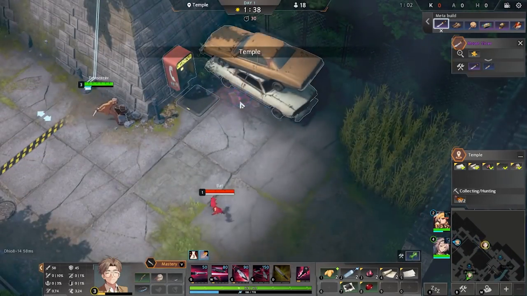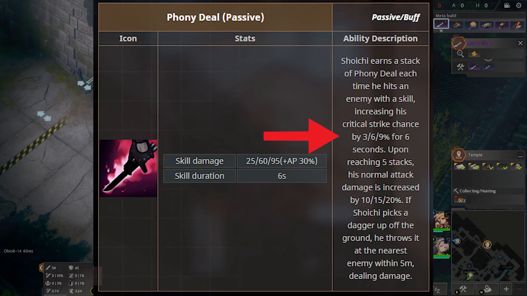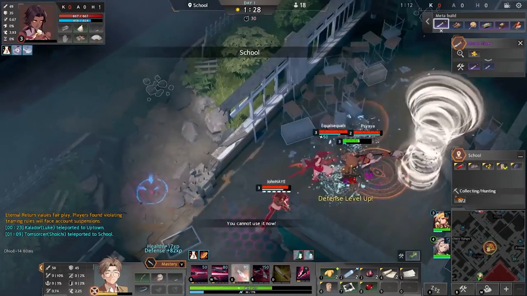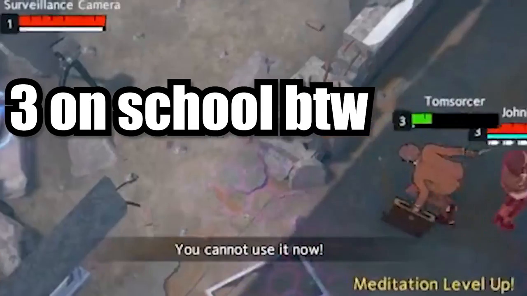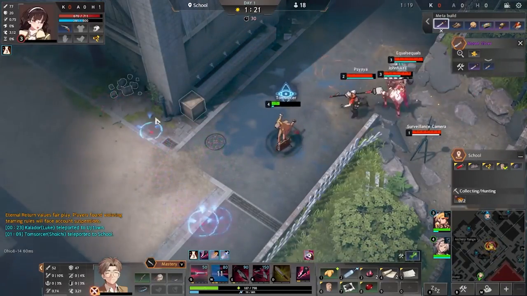Shoichi's passive is Phony Deal. This is a two-part passive. The first part gives you critical strike chance depending on how many abilities you use. So if you've hit an enemy with 1 ability, you have 1 stack of this. You hit them with 5 abilities, this will count up to 5.